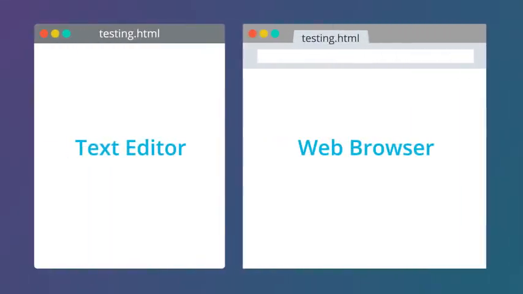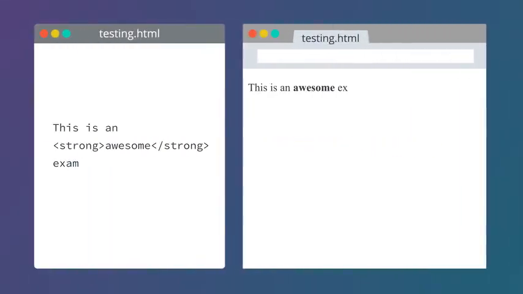So you've just seen how to get plain text displayed in your browser. But HTML can do a lot more than that. An HTML file contains markup to tell a browser exactly what to do. Markup is just text that has a special meaning. In HTML, most of the markup looks like this. It has these less than and greater than signs that set off the name of a keyword, such as strong.